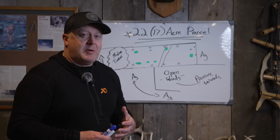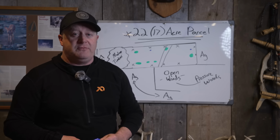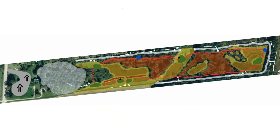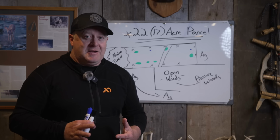And it's a very long property. And you see it's 22 acres, but that includes about 5-6 acres with the house over here. So really we're left with about 17 acres overall to work with. And that limits the property, of course, but then it's very critical that everything's aligned properly.